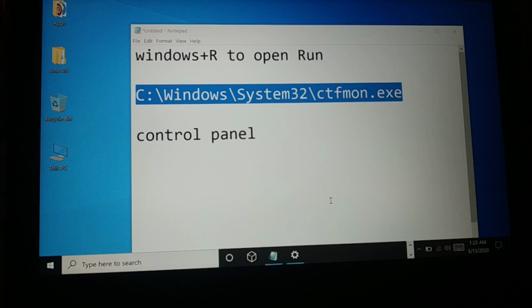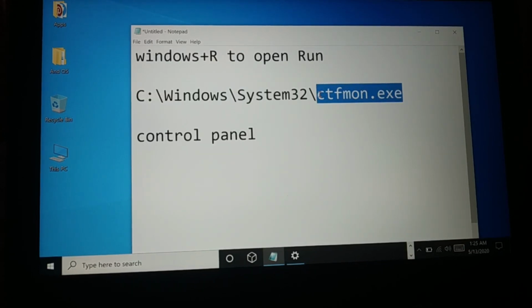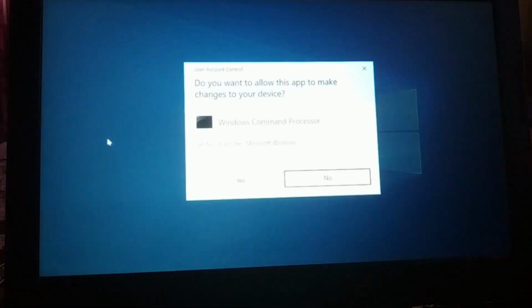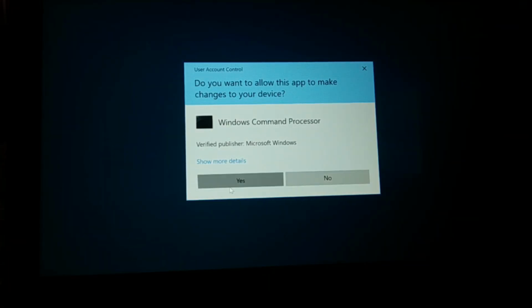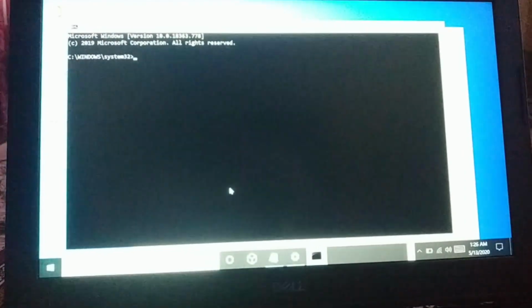But another way to run this, you just have to make a note of this one. It's ctfmon.exe. Just make a note of this one, give a right click on Start, and then open command prompt as an admin. Click on Yes. Now in a command prompt, you just have to run the command.